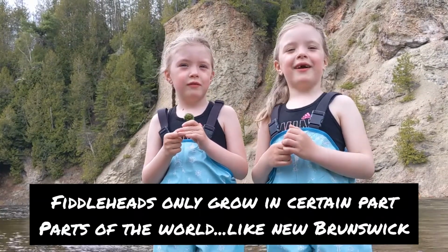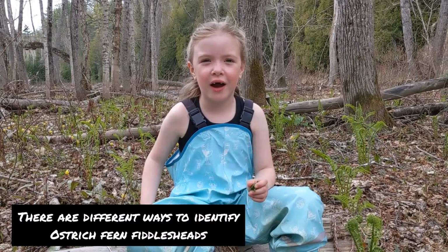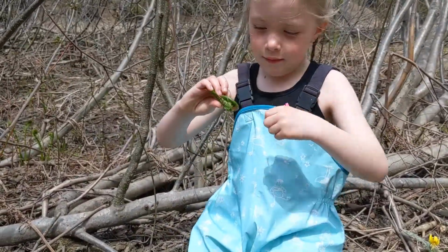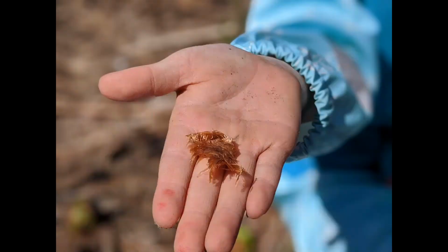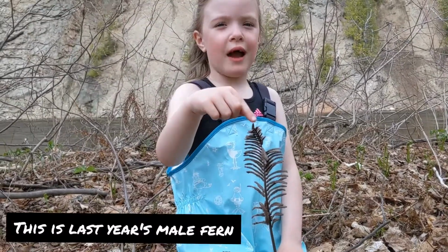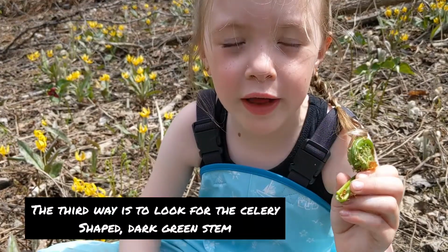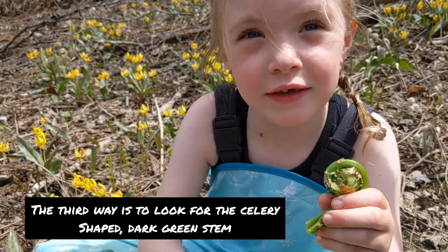It's like New Brunswick. There are different ways to identify ostrich fern fiddleheads. The first way is to look for the brown paper on them. The second way is to look for this. This is last year's male fern. They can make seeds for the new year. The third way is to look for the celery-shaped dark green stem.